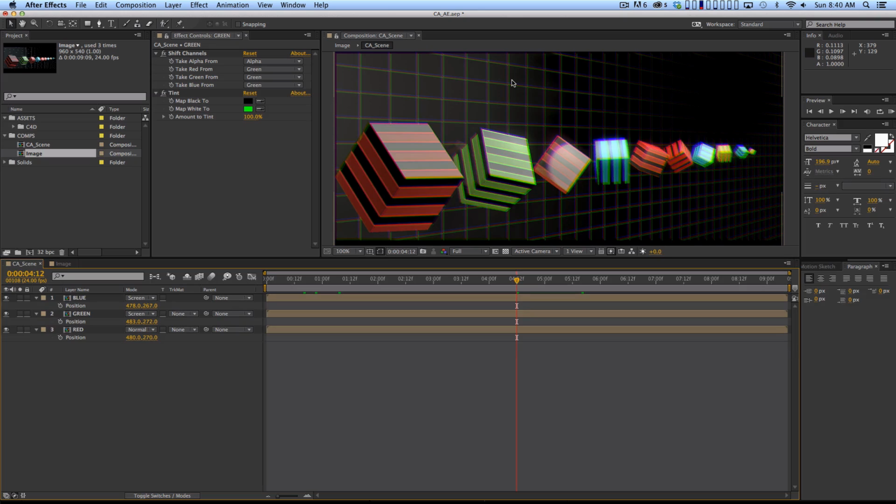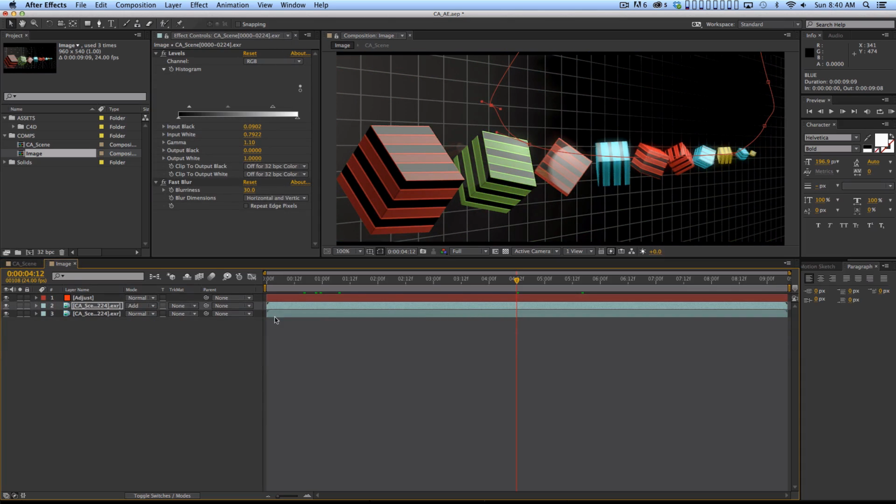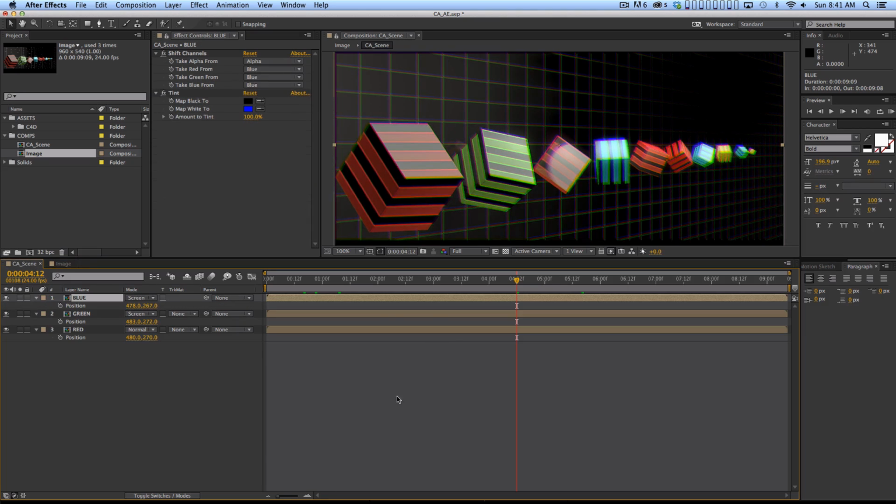Well, you really can't. What you could do is save this project as a setup, and basically you'd have to load that project into whatever new project you're doing, go into one of these pre-comps, replace that with whatever image you want, and then come back out to this comp, and this is where the chromatic aberration happens, okay? But there's no way to put a render in and apply a chromatic aberration effect with what's built into After Effects.